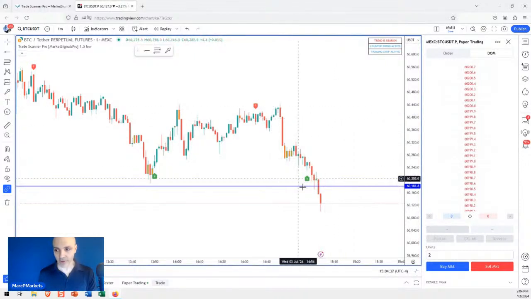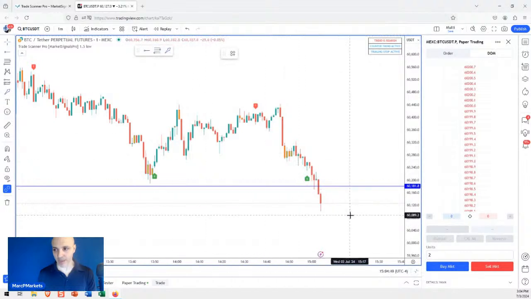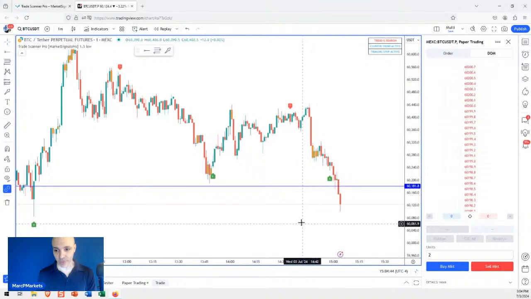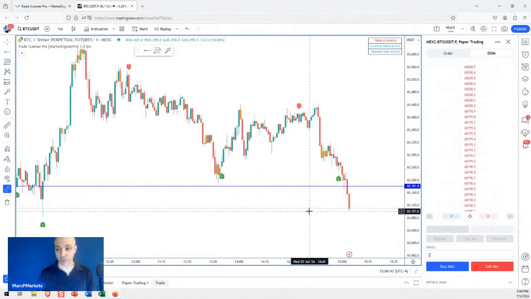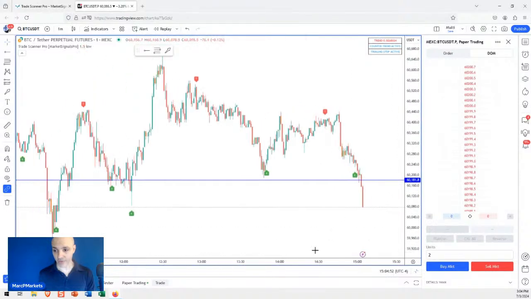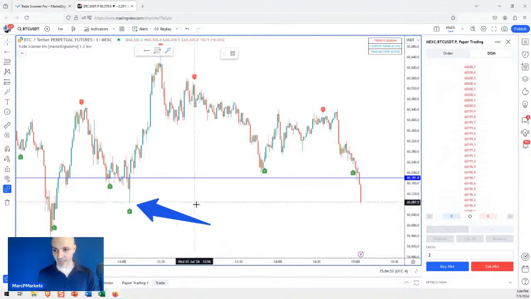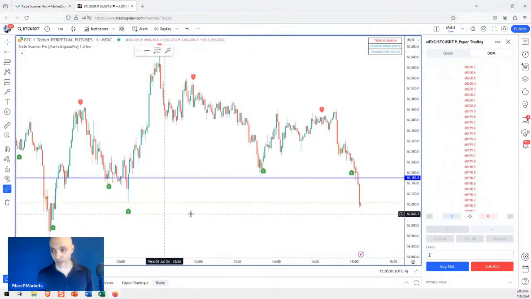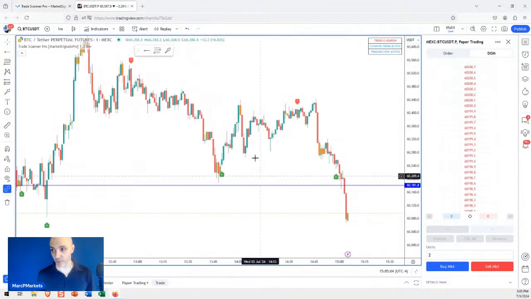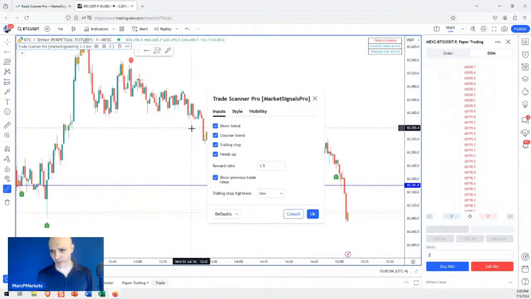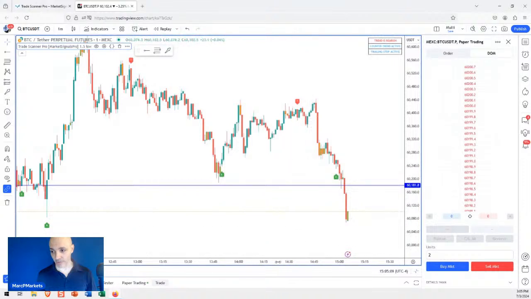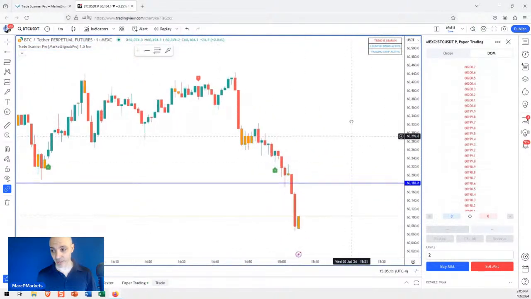So what occurred here? That's it. We took our chance on the long side. It failed. It's attempting to break the support. Okay, for whatever reason. Now, don't go grasping around. What's the news? What's going on? You don't need to know what's going on. Everything that we need to know is right in front of us here. Also, look at this, right? There's a lot of buying activity in this area earlier. So this is still a high probability location for longs. I'm still interested in longs. So making sure I'm in counter trend mode, I'm going to need that to go long. And I'm not reacting to what I see.